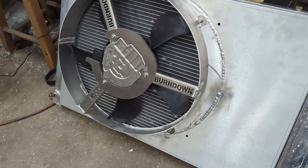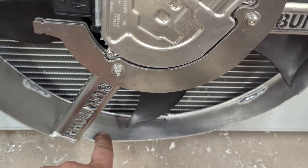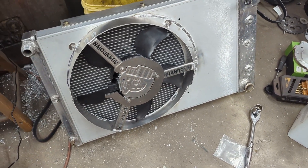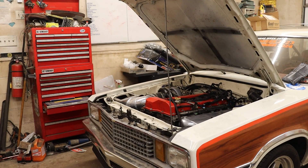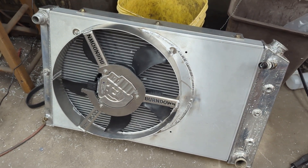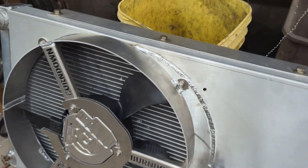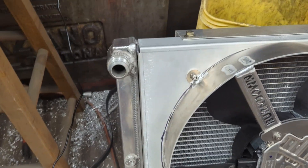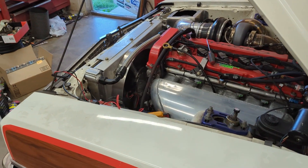That was a little bit more challenging than what I expected. I had to notch the shroud quite a bit down here just to get around the crankshaft of my engine. I also discovered that the placement I had put the fan on my shroud wasn't far enough over, so I had to cut a sliver out of it and weld it back in. Hopefully this will now fit in the car.